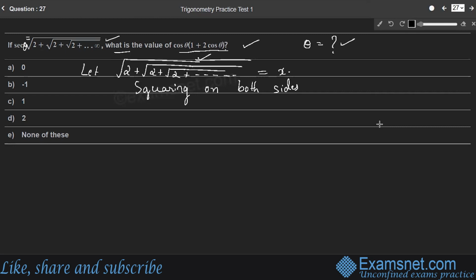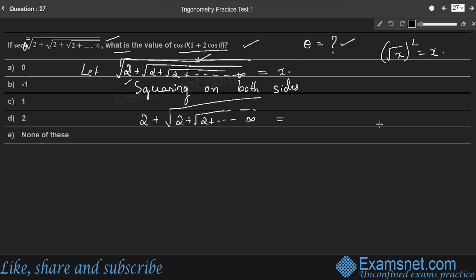So you will get the square root of a number. It's a square, right? So here, square root of a number. Let the number be x. Its square is the number itself, right? So apply the same rule here. So here is a square root. Inside that we have 2 plus 2 root 2 so on up to infinity, right? So its square becomes 2 plus root 2 plus root 2 so on up to infinity. Right? We have just removed one root here, right? One root. Therefore, it becomes 2 plus square root of 2 plus root of 2 plus root of so on up to infinity.